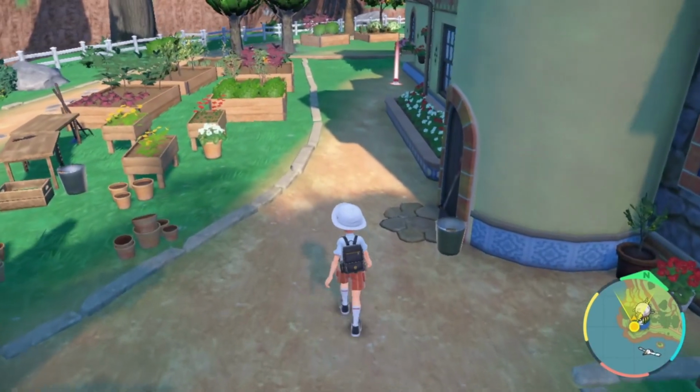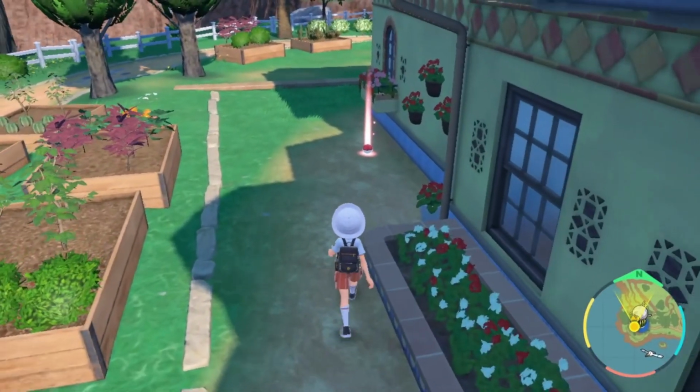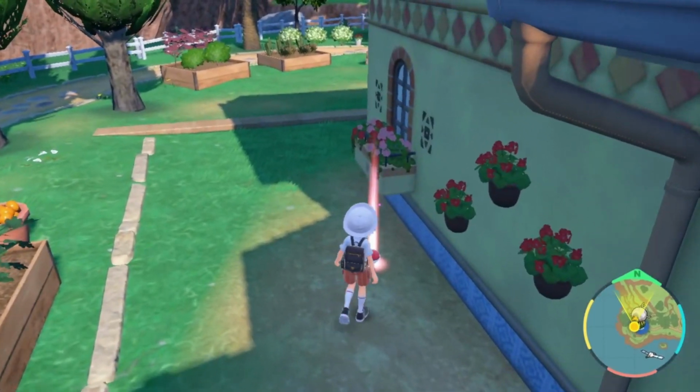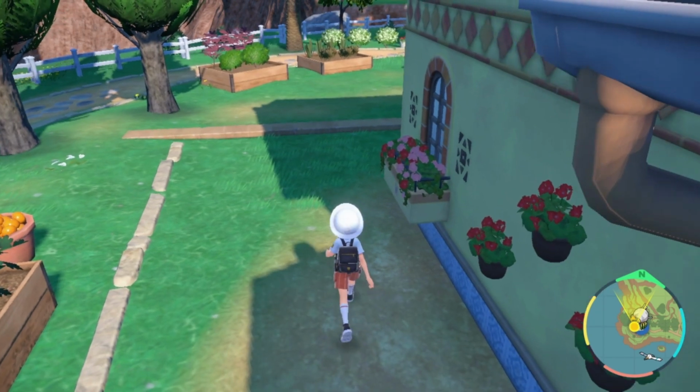We have another item over here. This is worth having to explore. My character is incredibly slow. I wonder if... So we found a potion. Spray-type medicine for treating wounds. Heals up to 20 HP.